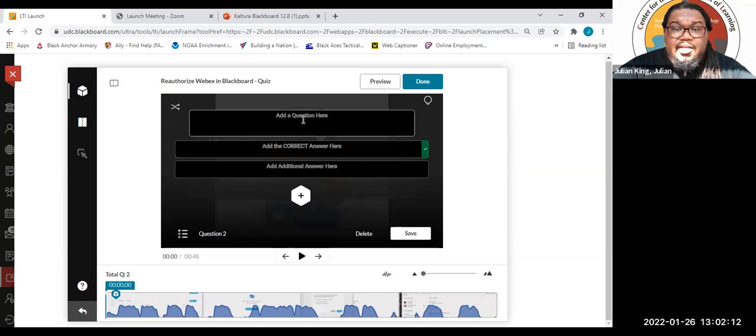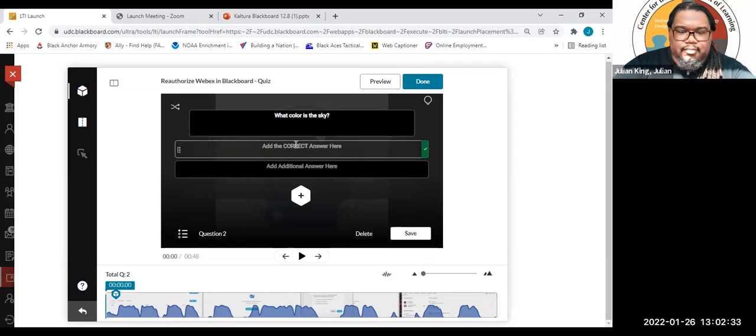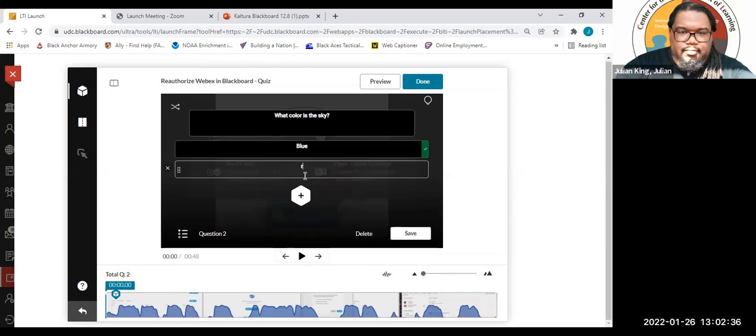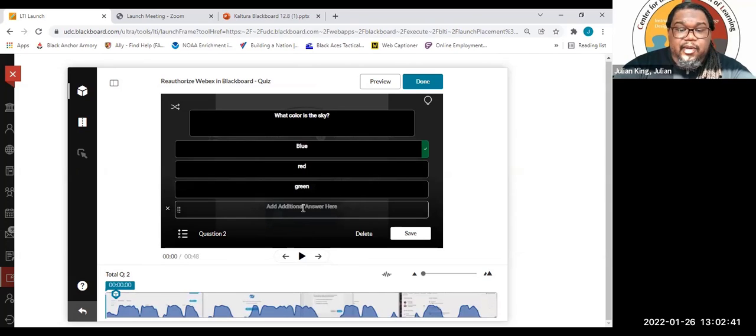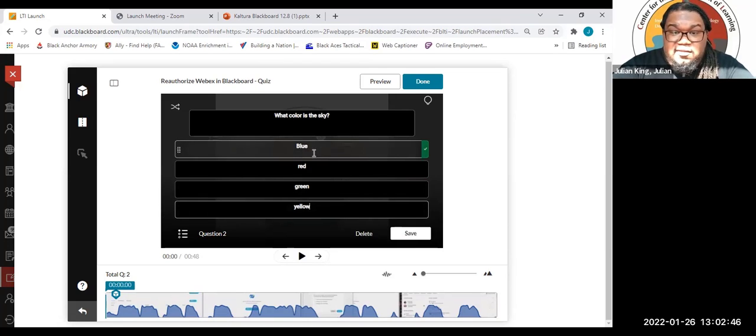Then we talk about our multiple choice. And it has that same function. Whichever answer is correct, you add that answer in the green spot. That spot does not move. So you want to be mindful to make sure the correct answer is in the space provided for it. So we add a question. Like I said, it gives you the ability to put up to 4 answer choices for your students. Whichever choice is correct, we want to make sure that is aligned to our green.